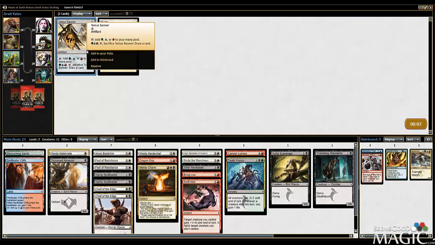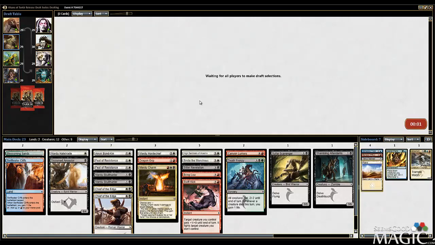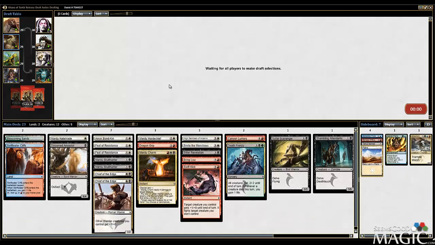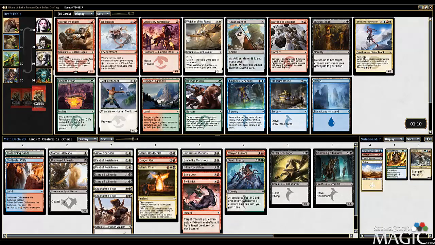So yes, still really haven't gotten fixing that helps me too much, but I do like where our deck's at. I really do actually like where the deck's at. I like our 2-drops a lot. Alright, so we can steal their guys. Here's a monk. Here's another monk.